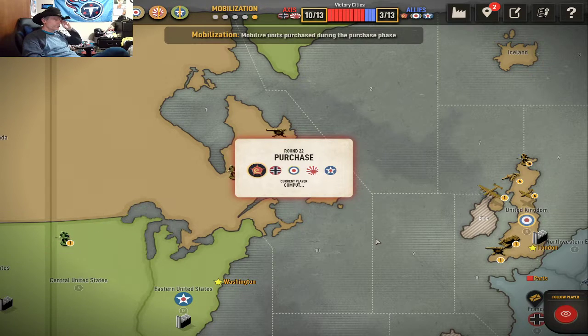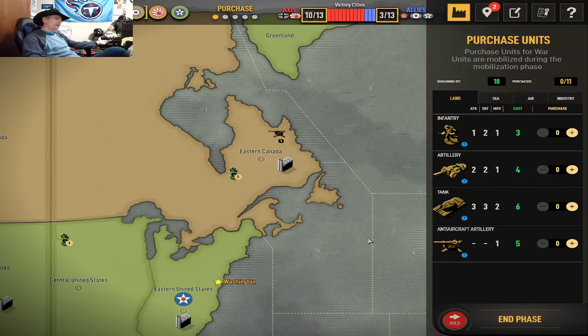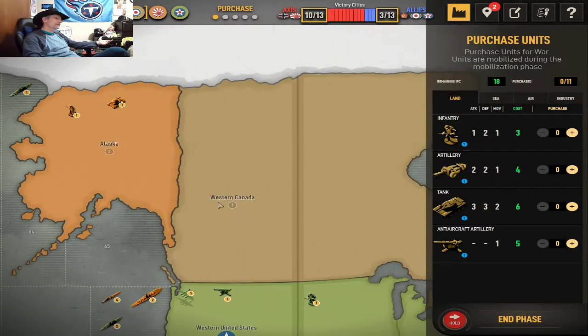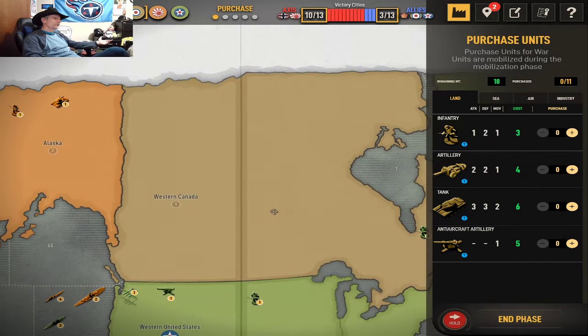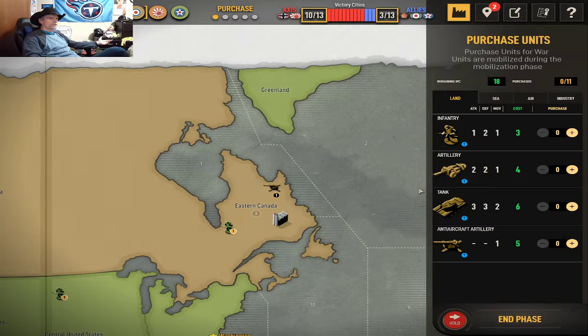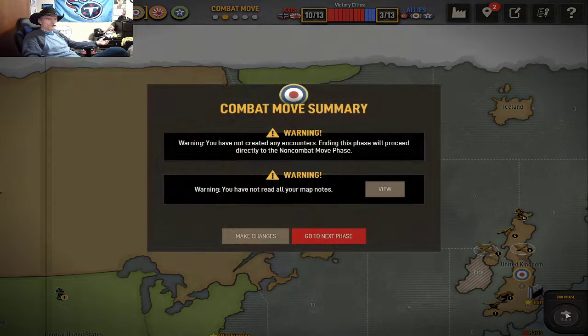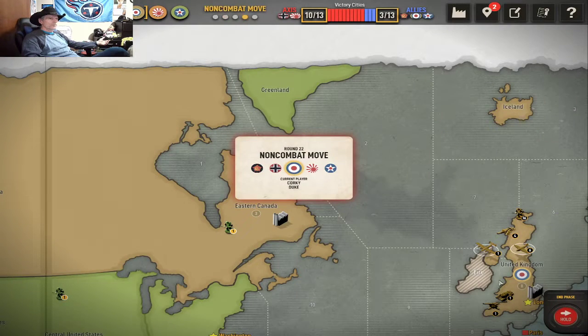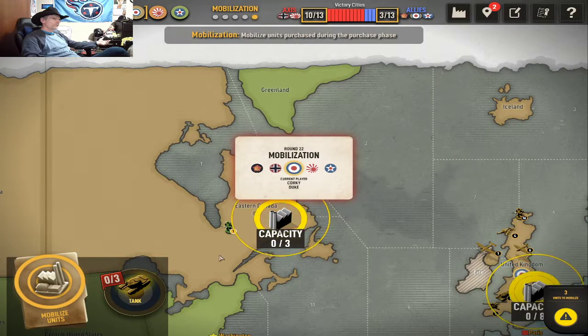It may seem like it's fair, two countries against two countries, but in reality, it's not. They've got higher IPCs, so they can buy more stuff. Well, no, they didn't. Can I buy three tanks? I can buy exactly three tanks. No combat move. No non-combat move. Mobilize.